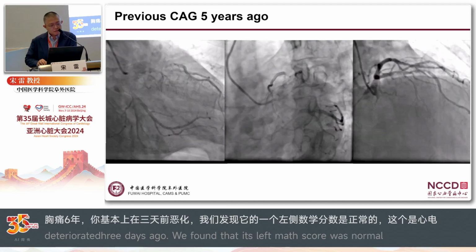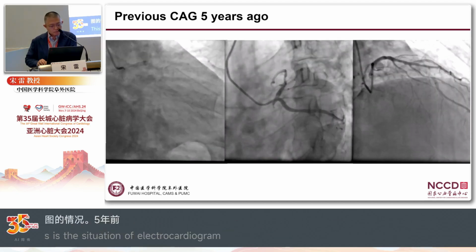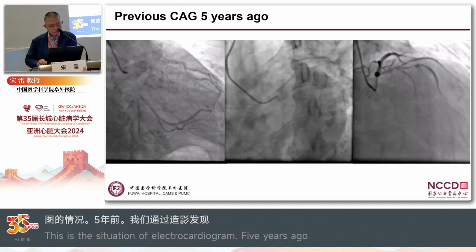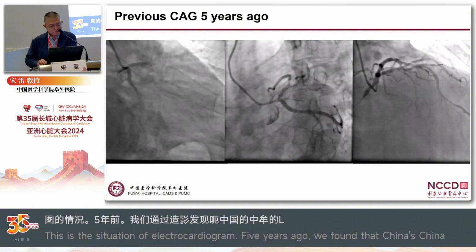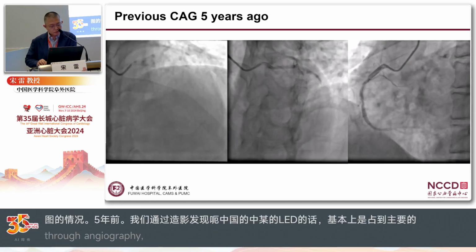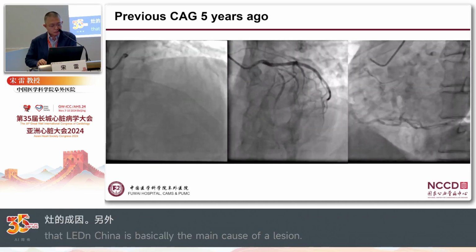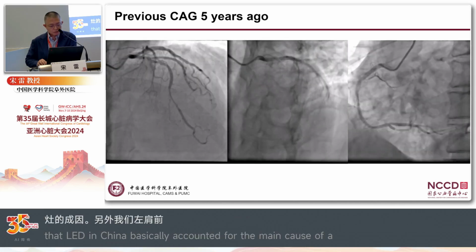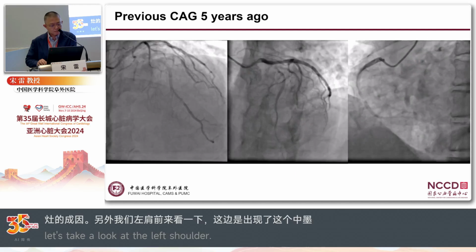And this angio from 5 years ago shows that the mid LAD has a very severe stenosis, maybe more than 80%. From the cranial view, it also shows the mid LAD stenosis and the proximal diagonal. The circ and the RCA look normal. Here's the one from 5 years ago.